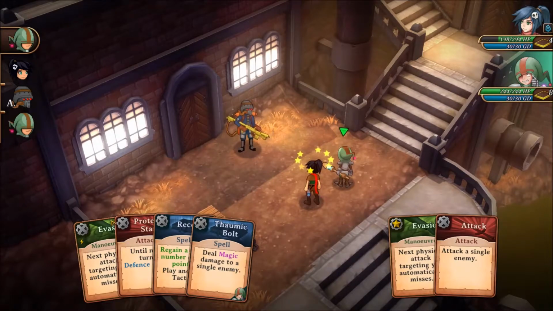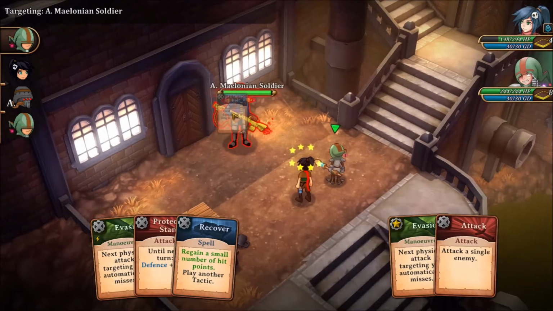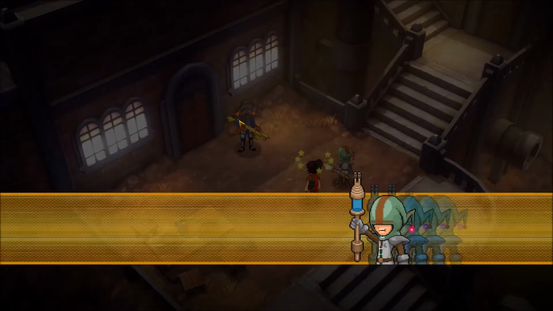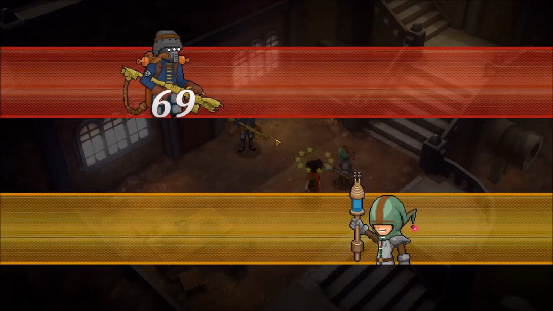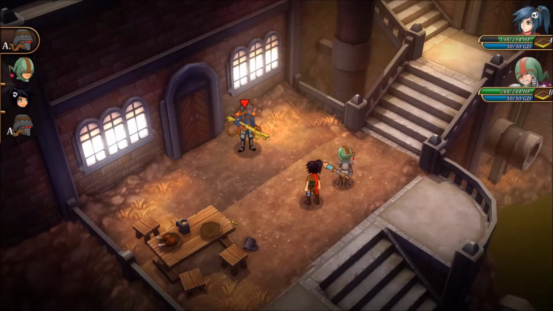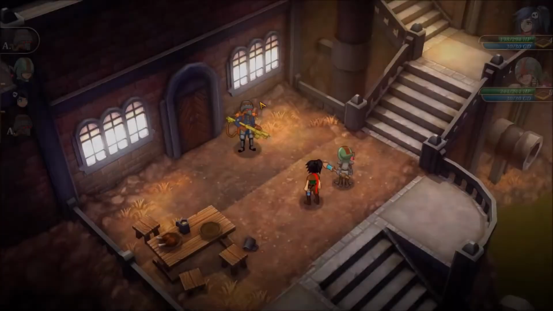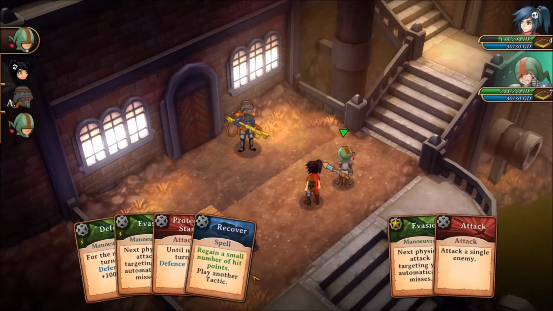These are the ones from my deck. So I might have, let's say, 10 cards in my deck. It's picked 4. Now if I use this, deal magic damage to a single enemy, that's it. That card's gone. So you need quite a lot of cards in your deck because you need options. But let's say I have a general healing one that halves all magic damage. Okay, but he didn't take a turn, so that's cool.